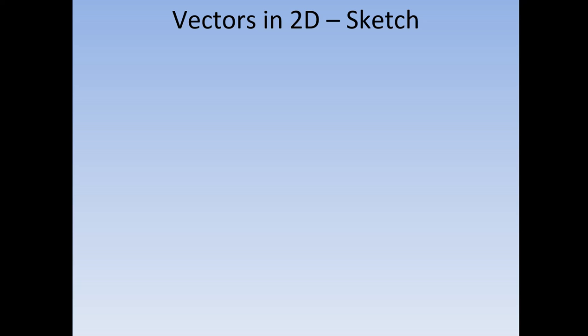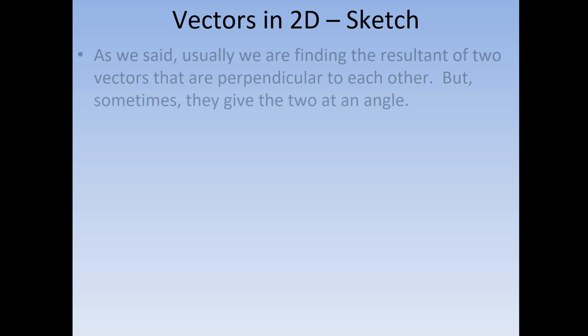Hey everyone, so continuing on with our discussion about vectors in two dimensions, another thing that we have to include is this idea of being able to sketch a rough idea of the resultant vector. So if I give you two vectors, you should be able to come up with generally what that vector should look like, what direction it's going to point in. Now it is very similar to what we did in the previous part, but we want to figure out some easy tricks to be able to do these questions.